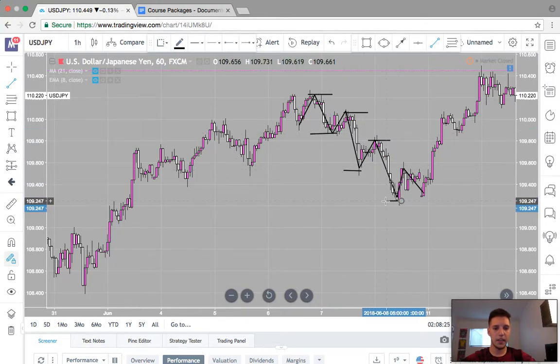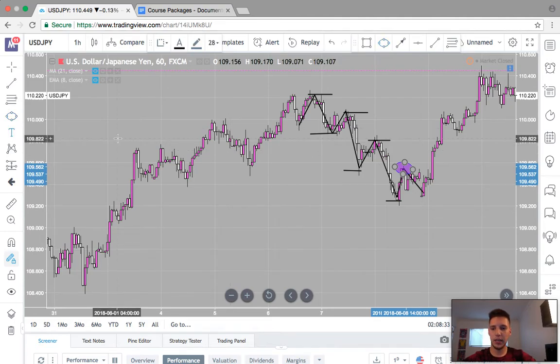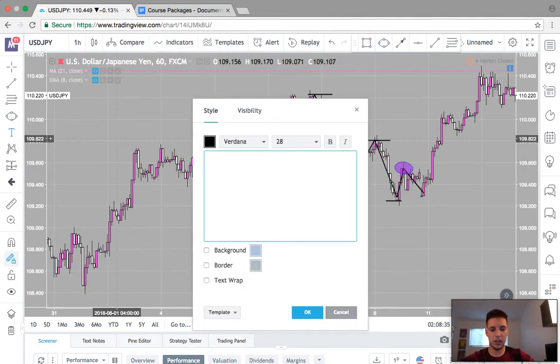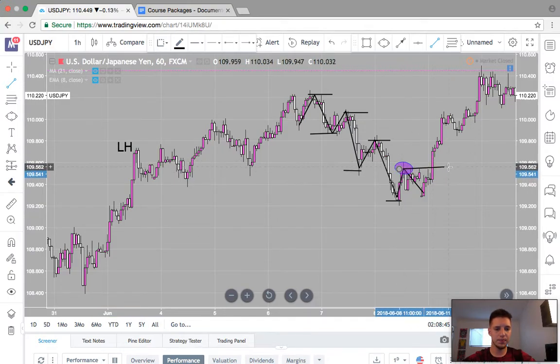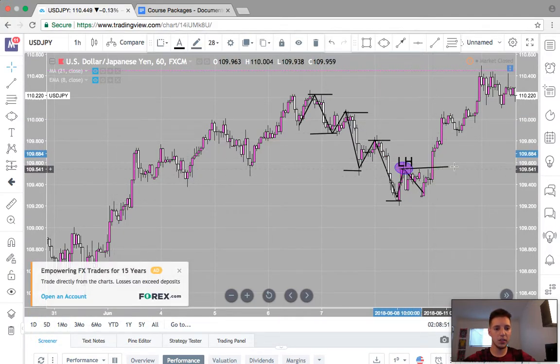Now, I will be able to identify the break of structure once I see a break of the previous structure. The break of previous structure is when I see a break of my lower high. I want to see a break of my previous lower high, so that way I can identify this break of structure. In this area right here we had my lower high, and we can clearly see that the market has gone over this lower high.